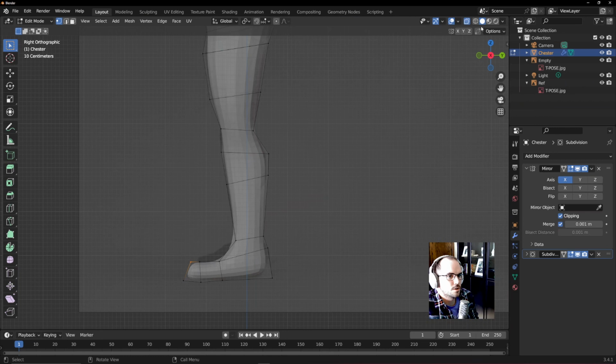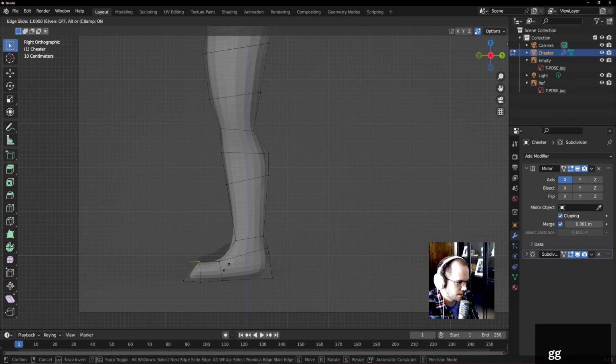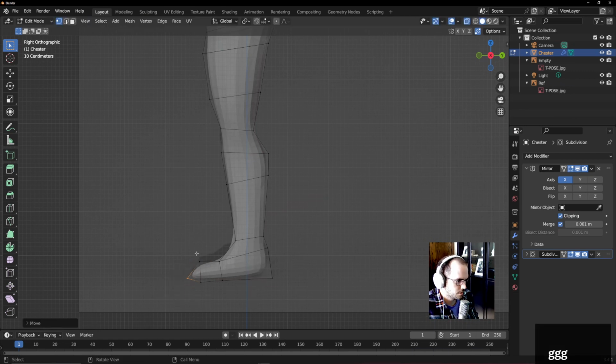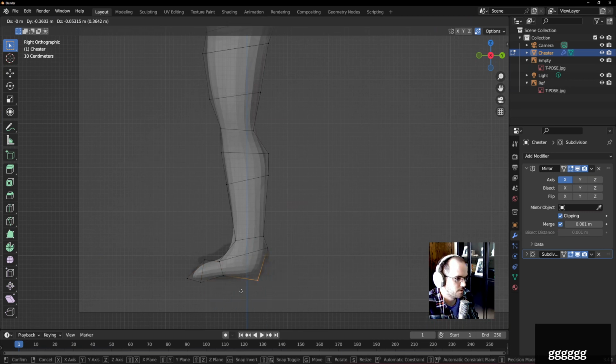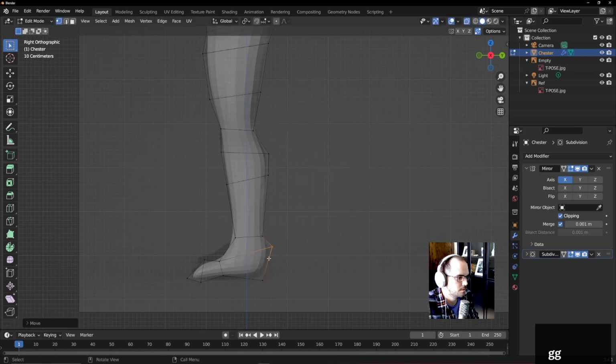So I'm going to turn on auto merge vertices here, so that when I slide this vertex into this one with GG, I'm just going to turn that into a little triangle for me. And maybe we come back and revisit this later. I want the ankle to be a little bit skinnier, but not too skinny.